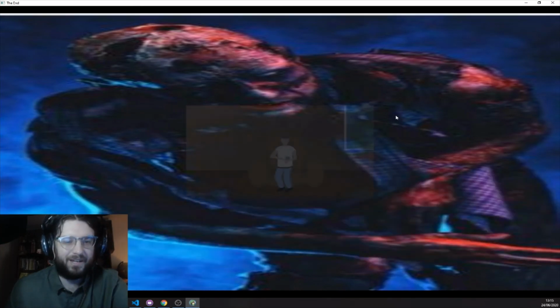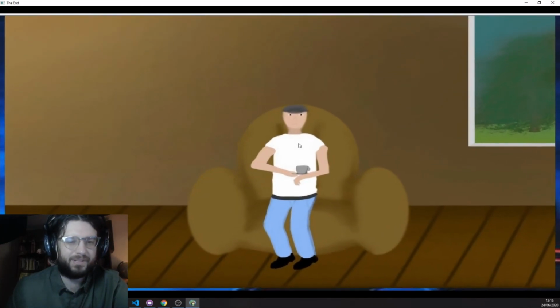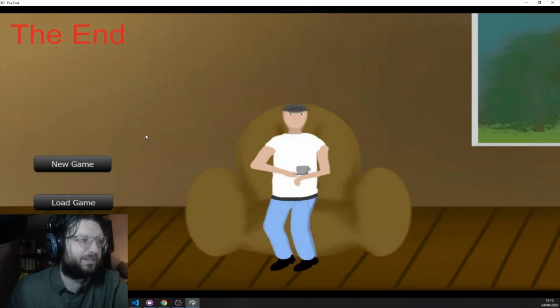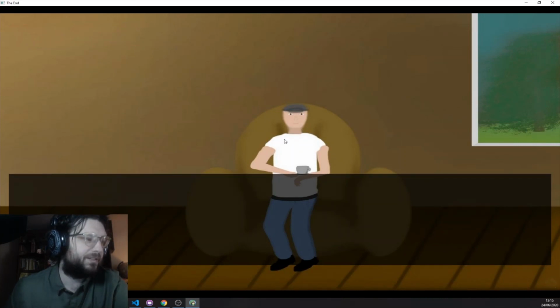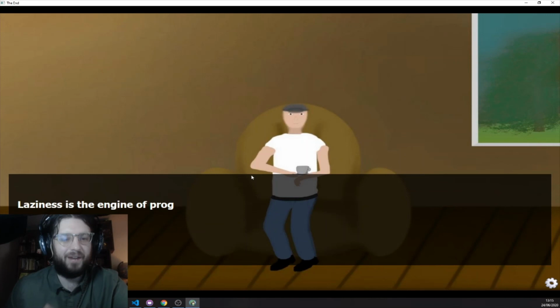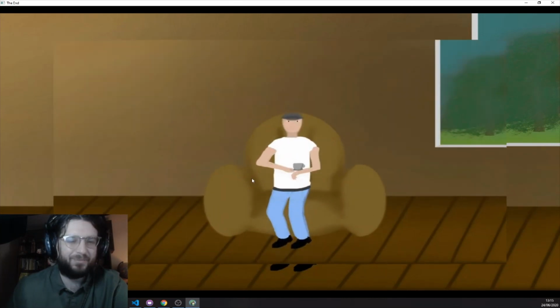It's quite interesting how they added these little philosophical quotes. And then they have the fun of choosing the music and stuff as well. And they made the graphics, so this graphic in the background they made. This is not start. You survive if you don't start. Laziness is the engine of progress.